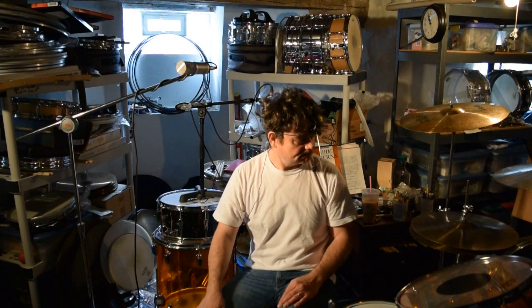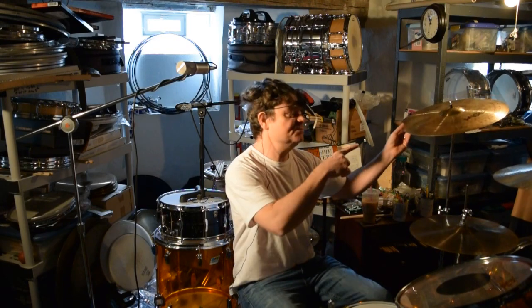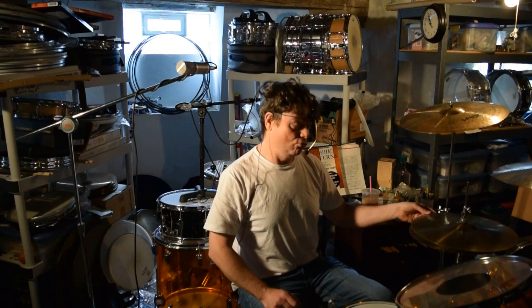Just to wrap up: I have an 18-inch Sound Formula Frankenstein thin crash, a B15 over here, a B20 Alloy, a B8 Alloy hi-hat — Giant Beat Multi, about 1830 grams, though 1930-1950 would be nice. And my Sound Edge hats: a 15-inch 1976 Sound Edge bottom paired with a Giant Beat 15-inch hi-hat top — they sound nice.